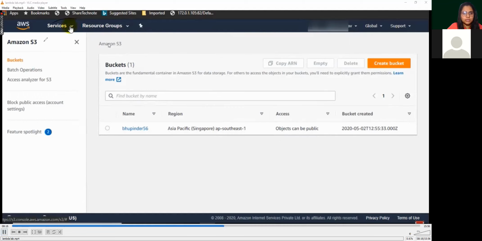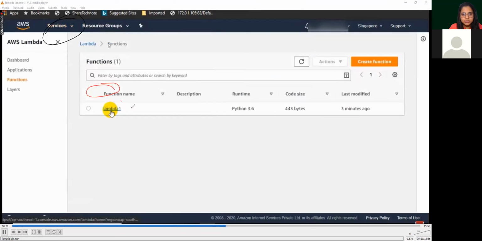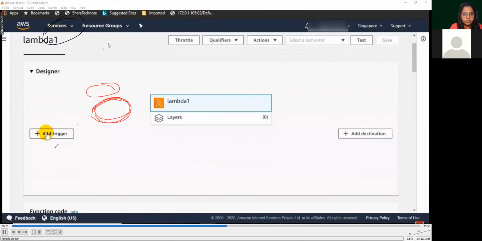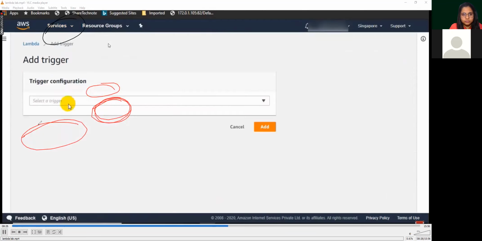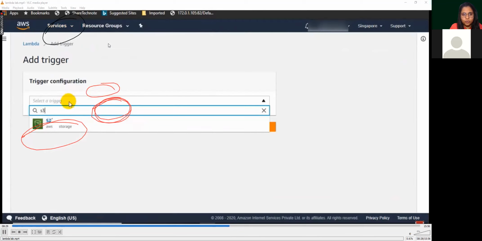Now we'll go again to the services and open the Lambda we have set. This is the Lambda we are working on. Here we will go to add trigger, and it will ask which trigger you want to add. We say we want to add an S3 bucket.